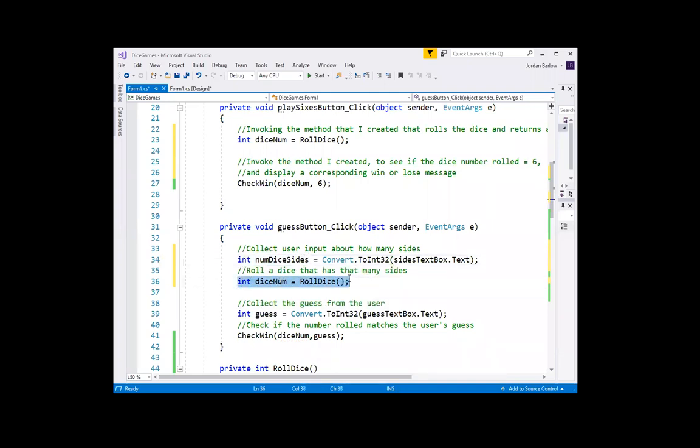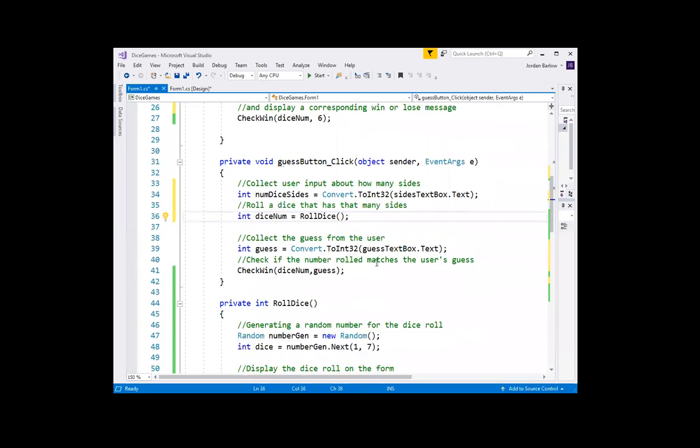Then when I go to write my statement that rolls the dice, instead of just having the standard 6-sided dice, I'm going to use the other version of the roll dice method where I can input a number into the parentheses. And in this case, instead of a specific number, I don't want to roll a 6-sided dice or a 10-sided dice. I want to roll a dice that has however many sides the user input.